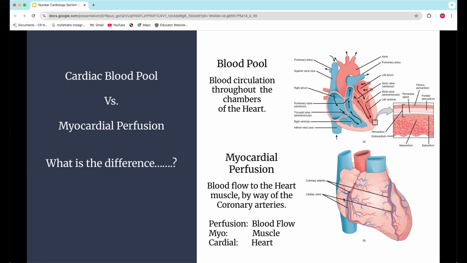Before, we got an ejection fraction, like was mentioned. We did that by filling a chamber and then seeing how much radiation, or how many counts, were in that chamber, and then how many counts went out of that chamber. In this case, we're filling up the muscle and we're looking at where in that cardiac tissue you're getting blood flow. And when we do a stress test, we're looking at the difference between what the blood flow to the myocardium looks like at rest and what it looks like at stress, and are there defects? We'll get into that more, but that's the main idea of what we're trying to look at today and what we're imaging. So thanks for participating, guys.